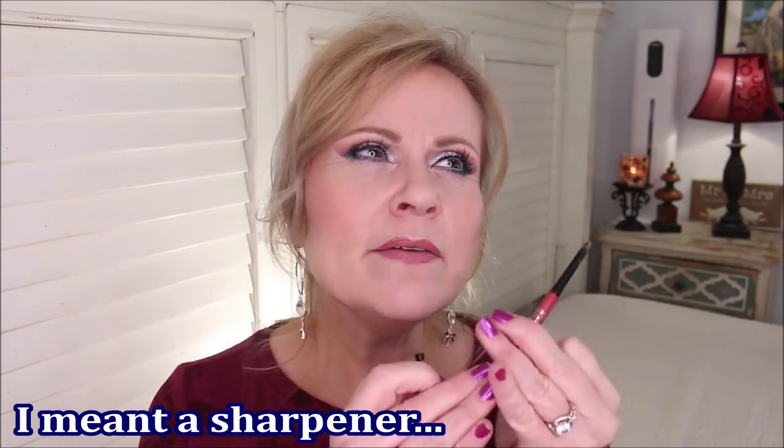For a lip liner, I have on the Essence Stay Put Lip Liner — supposed to be eight-hour waterproof. This is a mechanical liner called Keep Receipts. I may have shown this in a video before, but forgive me if I have. I enjoy the color — it's a pretty rose color. I enjoy how creamy it is and that I was able to feather it out and make it look really soft. I've been really enjoying these mechanical ones. I love both — the soft contouring one you sharpen yourself and this mechanical one. Both Essence pencils are really good.